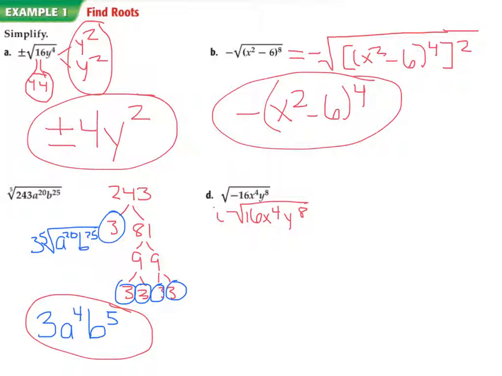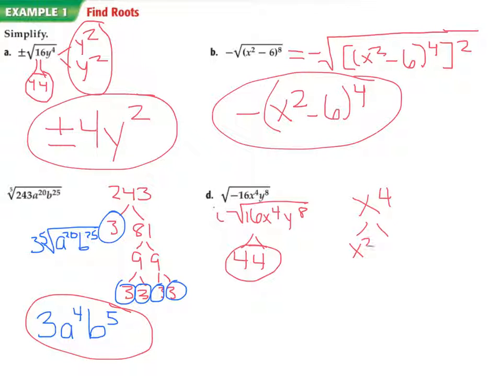So now we want to keep working and see what we have pairs of. We know the square root of 16, so we can break 16 down to 4 and 4, which means there's a pair of 4's that can come out. If we break down the x to the 4th, we want to see how many pairs are in 4, so 4 divided by 2 is going to give us 2. So we're going to take out an x squared. Now if you want to see this written out, I'm going to go ahead and write this out over here so you can see how this works.